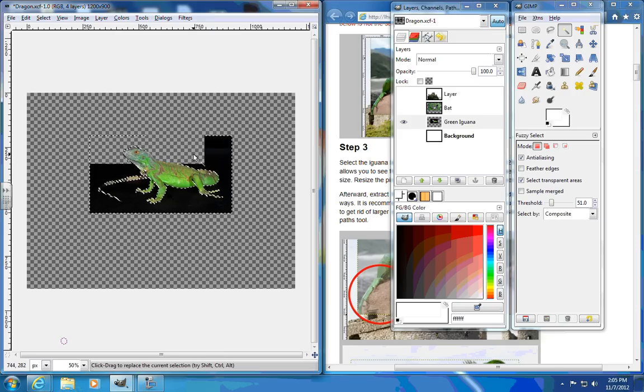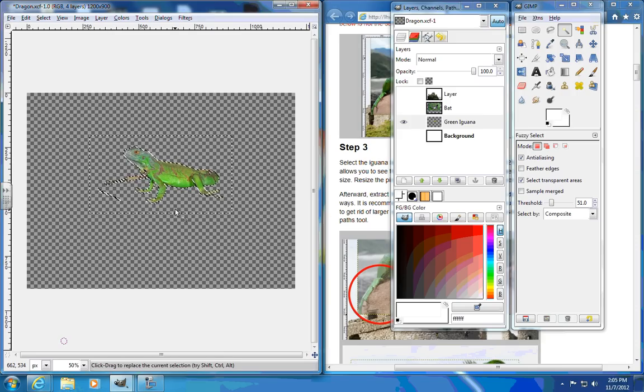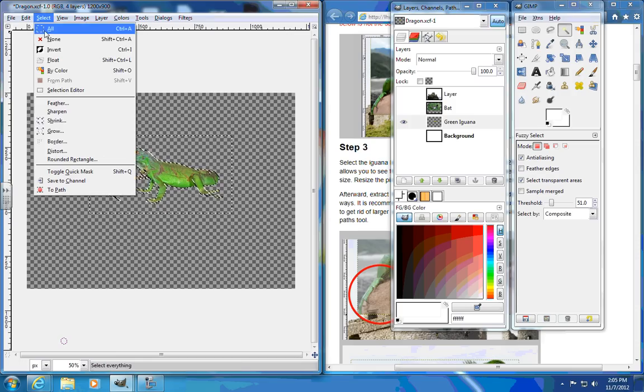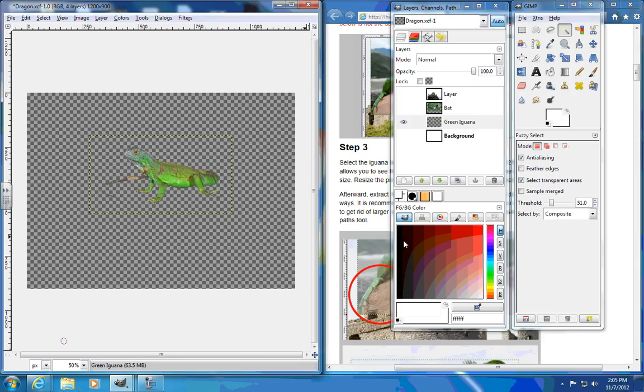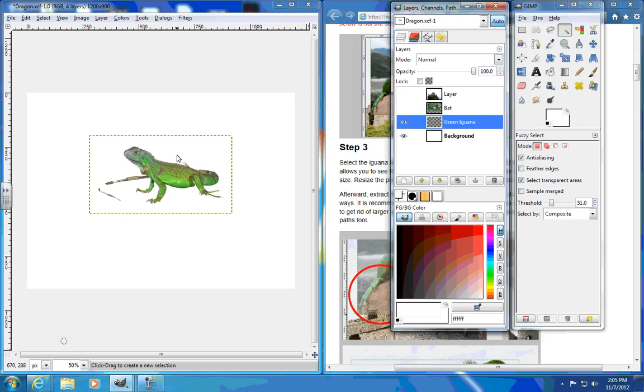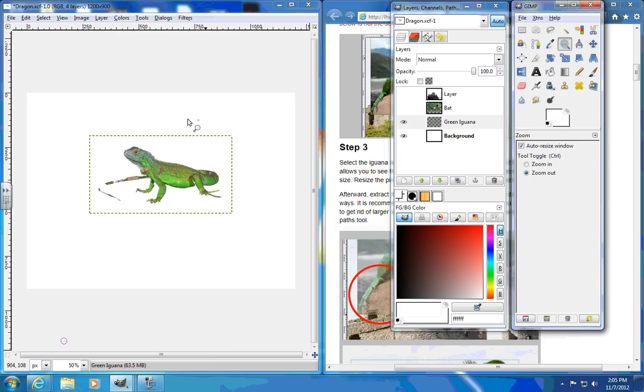I'm going to go ahead and hit delete, and now it's cut out the iguana. I'll go to select none, and now I'm working with a much easier image. I'm going to activate the background so I can see some of the edges more definitively, but I'm not going to be working in the background. I'm also going to zoom in.